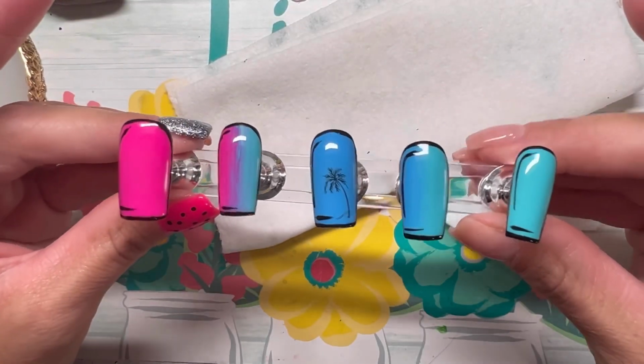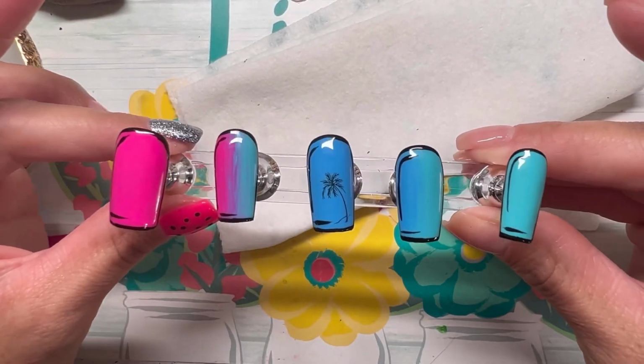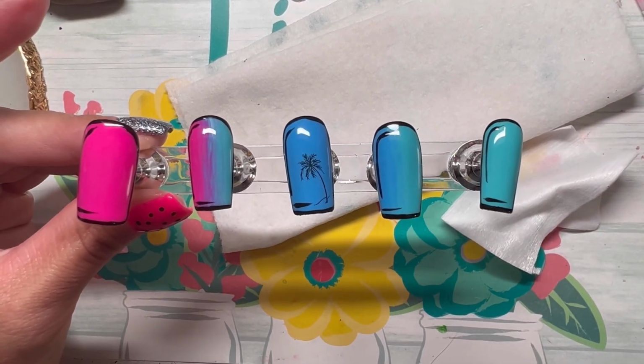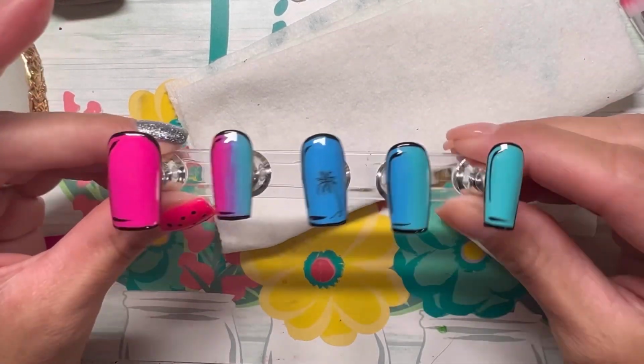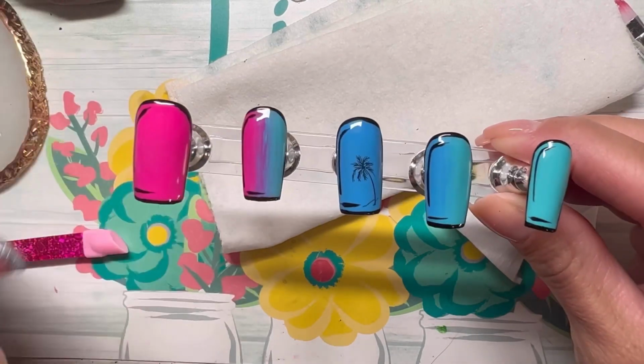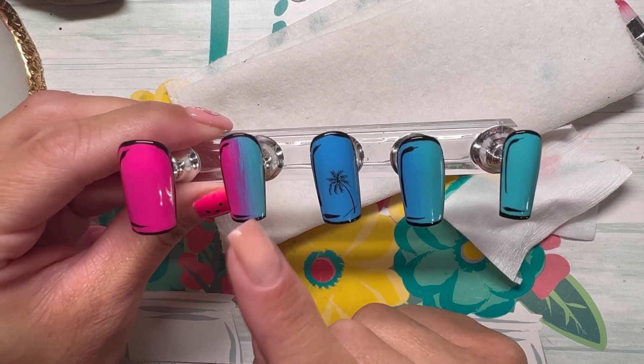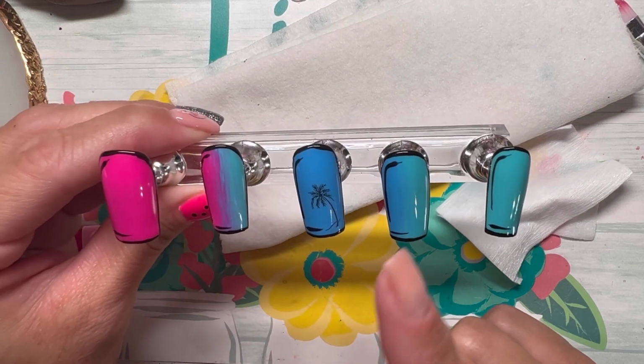All right, you guys, here they are. What do you think? Sorry, I bumped my phone and it started bouncing. What do you think? Let me know which nail is your favorite. I'm gonna say this one is my favorite. I really like the way the colors look together, but I actually really like that too.